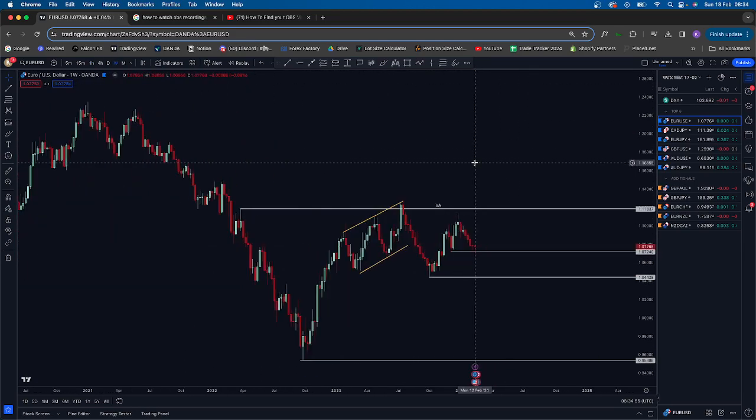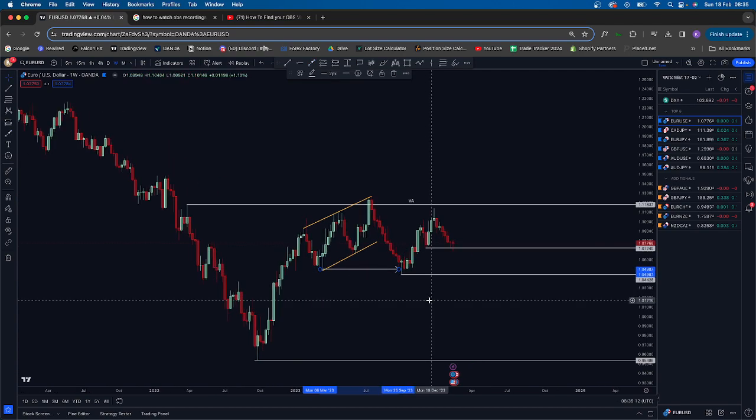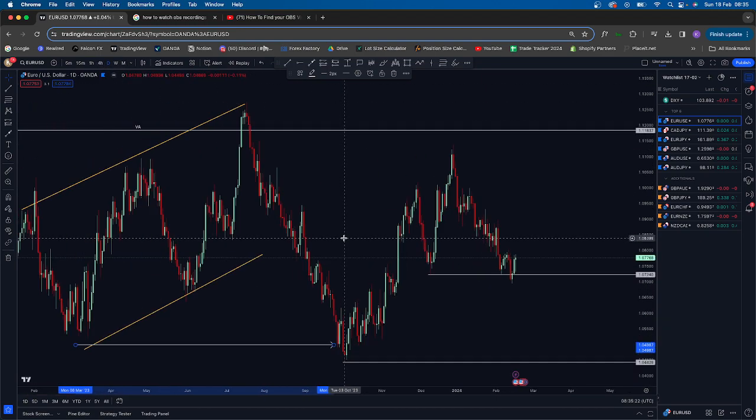So on the weekly, we did have this 1, 2, 3 here, which pushed up to the value area, and then we had a sharp impulsive drop down, which retested the back end of the low, which was the origin of the move of this 1, 2, 3, and then price pulled back up. We did have a near miss at the top here, but we did have a bullish high test. Just going down to the daily to have a look at price action.